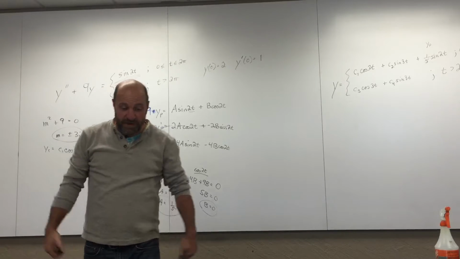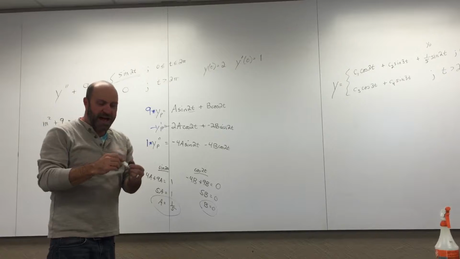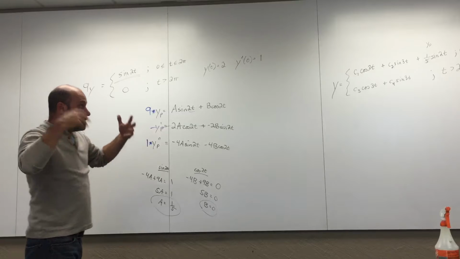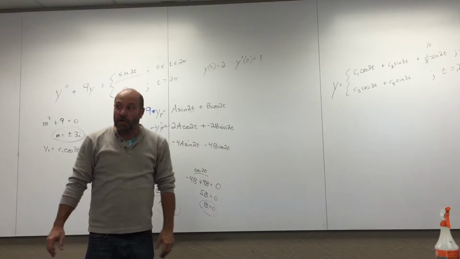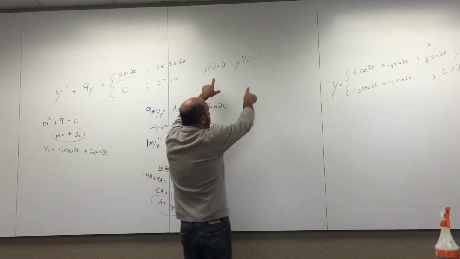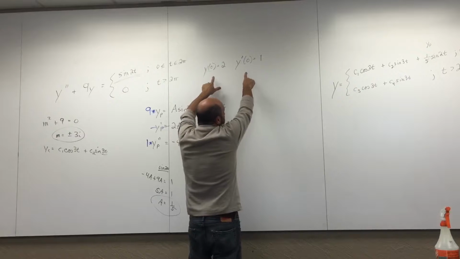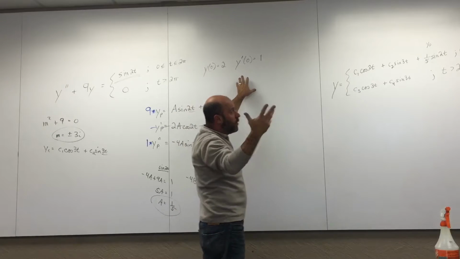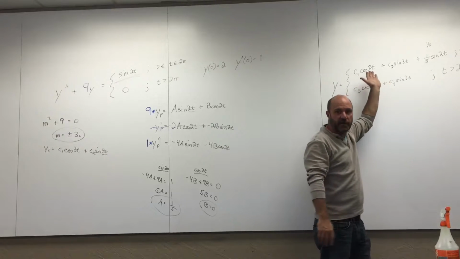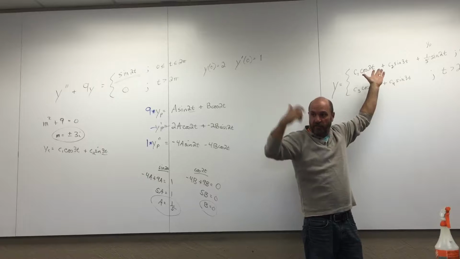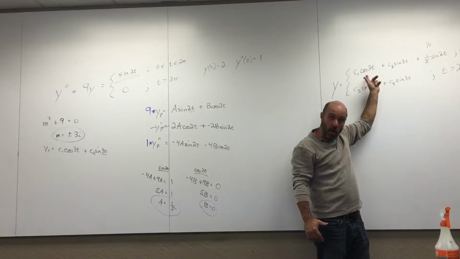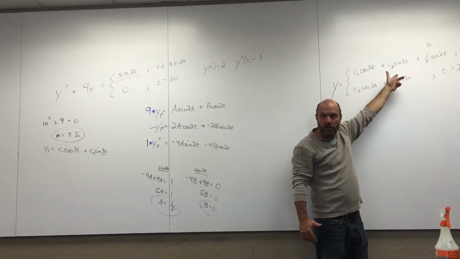So that's cool, we did it, we solved the DE. I think here comes a lot of work though here at the end, to find C1, C2, C3, and C4. Notice something here. The initial conditions happen when t is 0. When t is 0, you're in the top piece of this piecewise function. So those initial conditions apply to this top piece, and therefore they'll help me find C1 and C2.